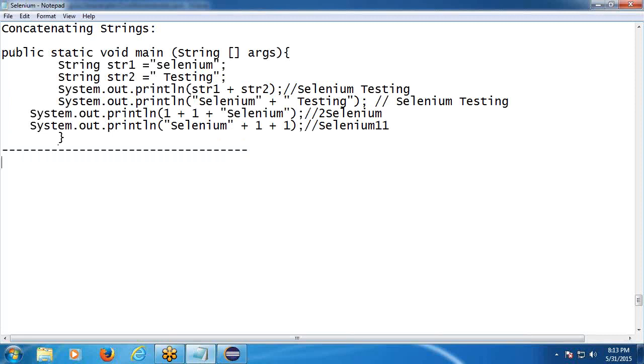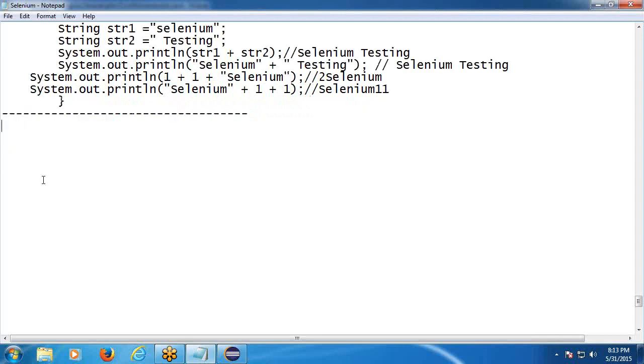First priority, addition or concatenation for the plus sign? Addition is first priority. Next, string comparison, an important one. In our test automation, we use comparison. String is an object. We can apply methods on objects. In 3 ways, we can compare strings.